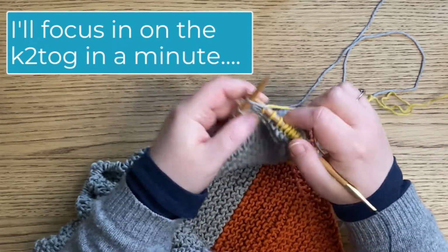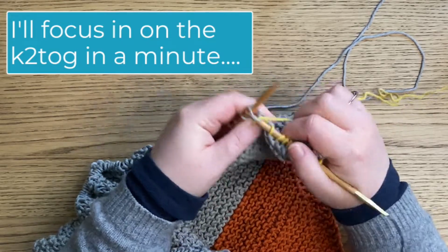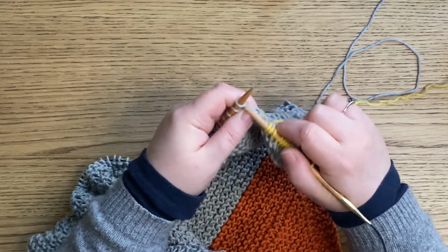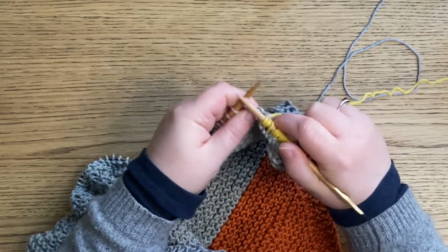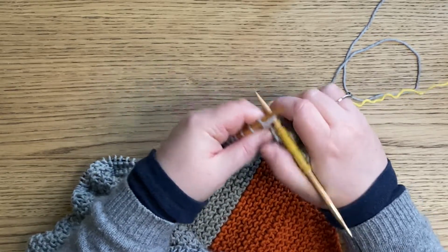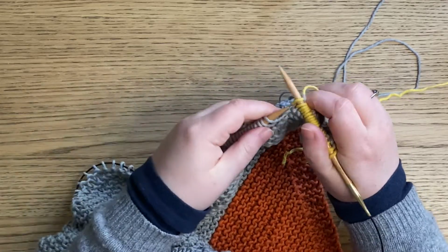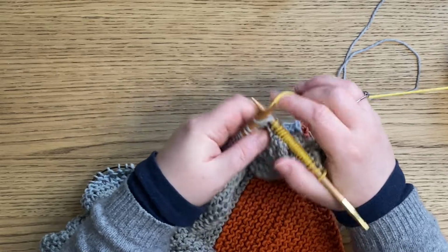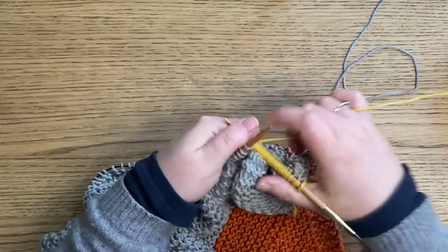And we don't really have to worry about this corner. It's a gentle decrease by just decreasing every other row on this side of the row. It's a gentle decrease so that it's not a big point. We haven't got to do anything fancy there.